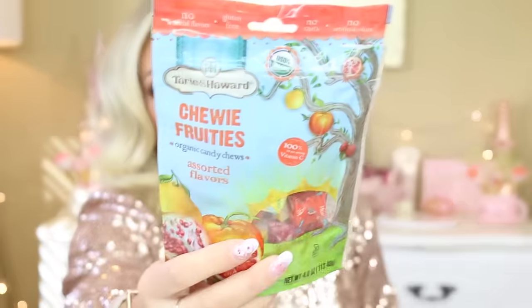These are so delicious. My friend Brittany from Life with the Millards was eating these and you can get these at Starbucks. I found mine at TJ Maxx — they were $3.19. They're basically organic, gluten-free, no artificial flavors. They're kind of like Starburst but just the more natural version. These are the Torie and Howard Chewy Fruities and they're so delicious. Who doesn't love a little bit of snacky in your stocking?